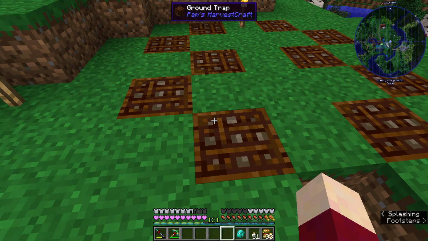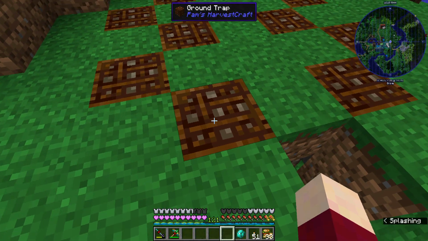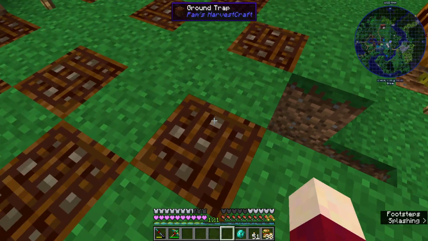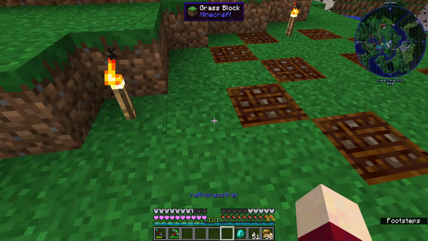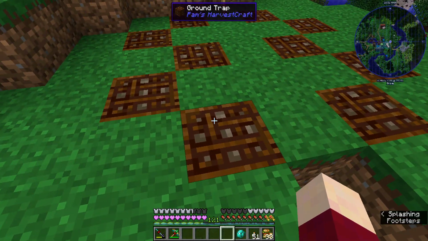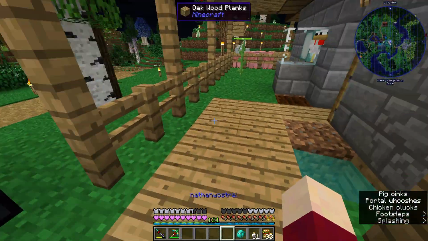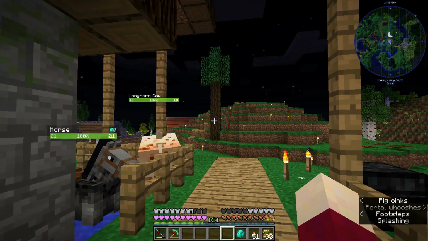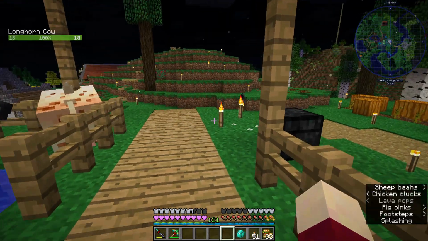I'm going to try to figure out a way to automate these a little better too. As far as I can tell, you need at least 2 blocks of dirt on the sides of these ground traps to work. 4 blocks definitely works. And as far as I can tell, you can put a hopper on top of them. I am not entirely sure on that. But we definitely got some high tier foods today. Oh, that feels so good seeing those.